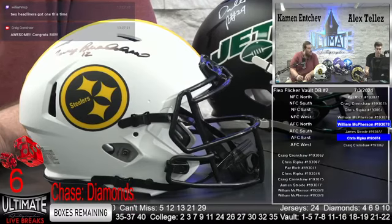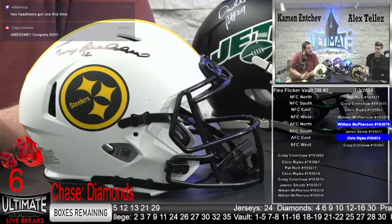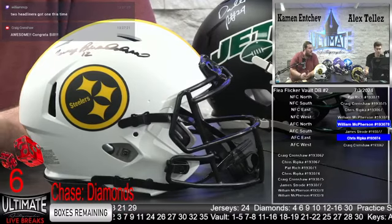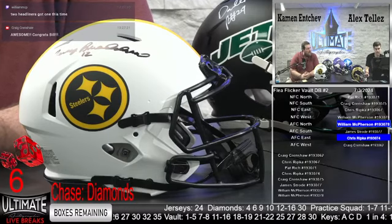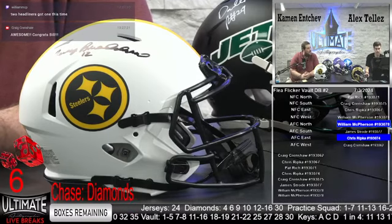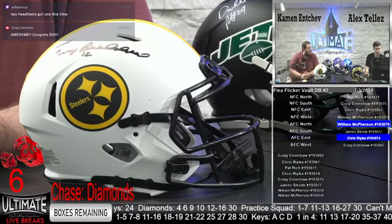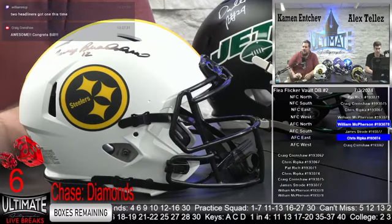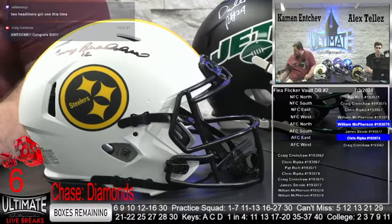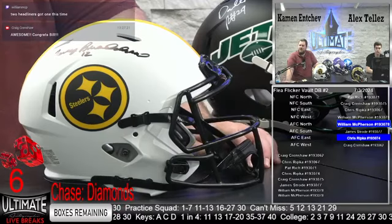So, two headliners gone, but the two best headliners in the series still out there, Manning and Mahomes. And you can argue Gronk on a speed flex, maybe number three, but after that, C.J. Stroud, Deion Sanders, CeeDee Lamb. Probably four of the top five headliners in the series still available, in my opinion, right? Yeah. So a lot of good stuff to get in here. Let's jump right back in.